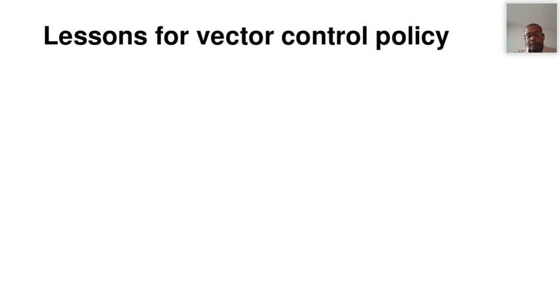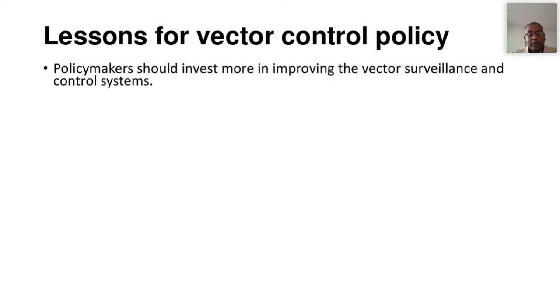However, this experience of the emergence of Anopheles stephensi in Africa, and the challenges we have been through and the persistent ones, have given us good lessons to learn from and build on to go further. Mainly, this includes that policymakers should invest more in vector surveillance and control systems by upgrading the capacity, including increasing the number of trained people in these teams, the equipment, infrastructure, and also resource mobilization for the running cost of the surveillance.